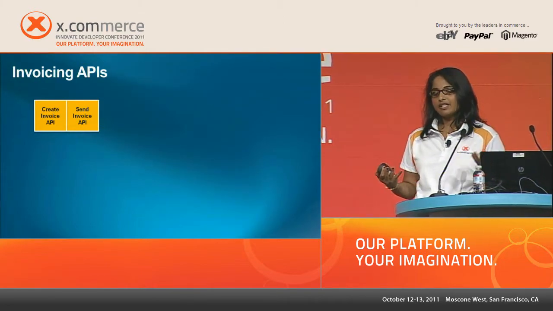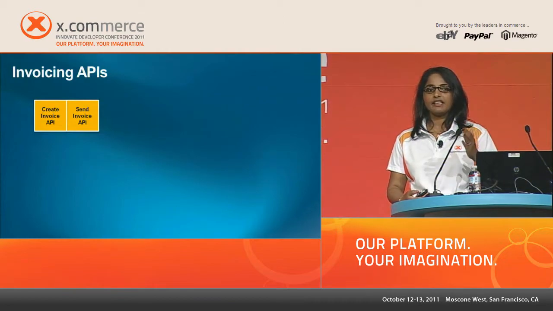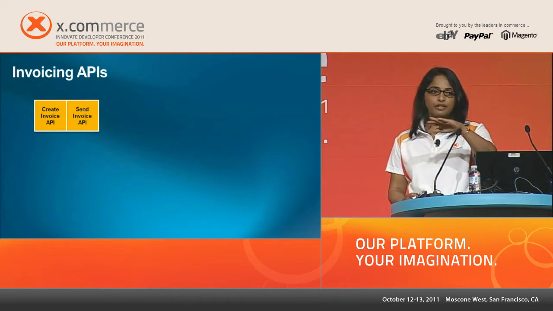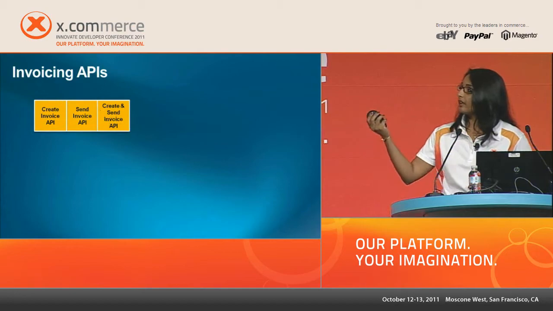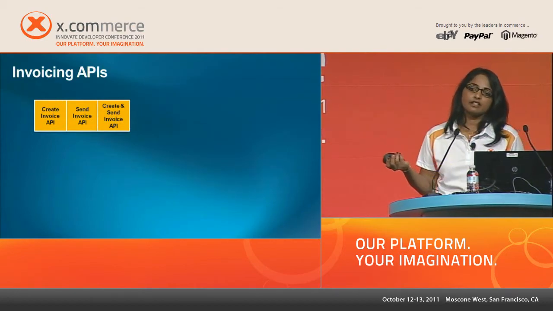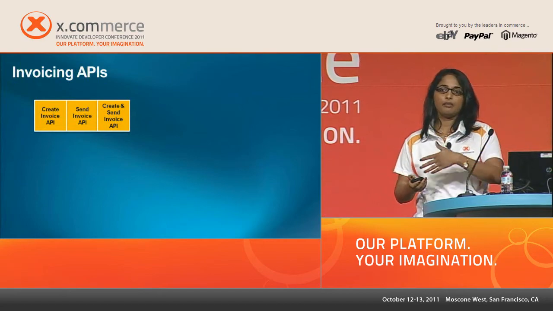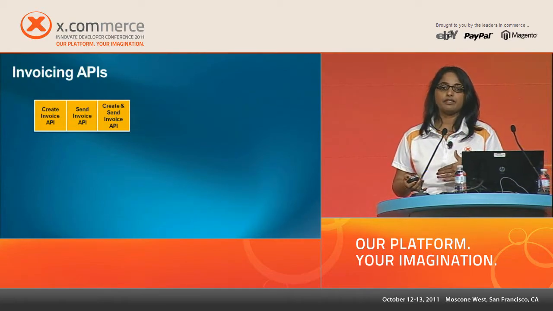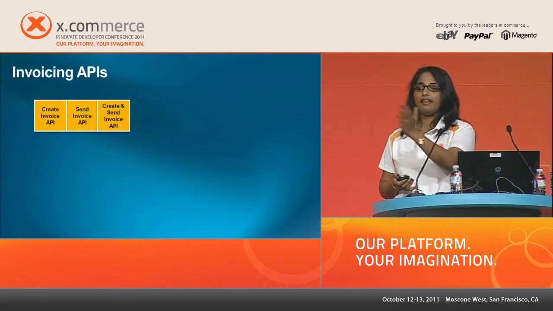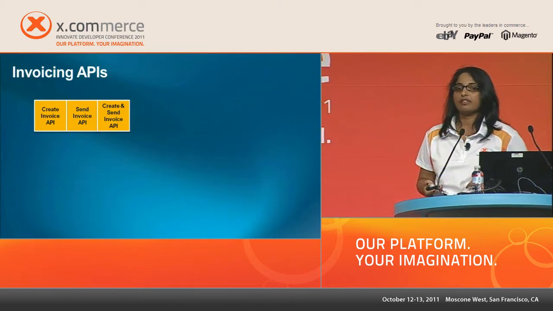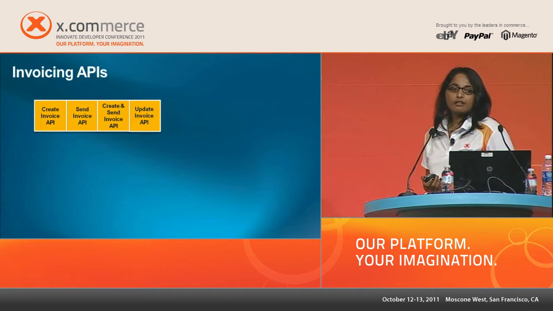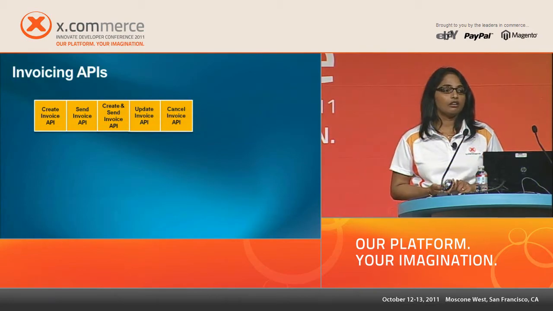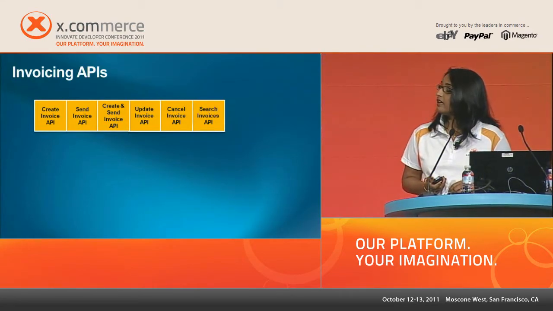Why did we split? There were people who asked us, we have a business need for delivering invoices on the 1st and 15th of the month, so we don't want to do it in one shot, and that's why we created this send. And then create and send is for somebody who just automatically wants to send information, deliver the invoice to the payer. What it does is that it creates the invoice on our PayPal system, it sends a copy to the merchant, and then it delivers an invoice to the payer. You'll see more of the screenshots later. And then updating, obviously, for editing any invoice parameters. And then for canceling, for deleting, cancel invoices.